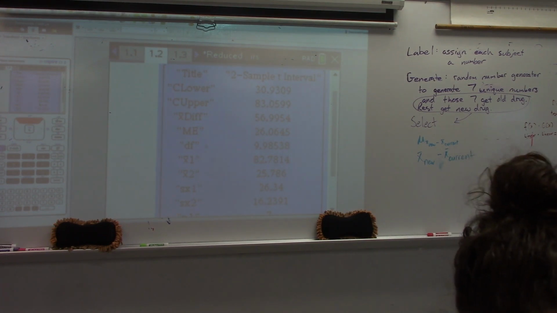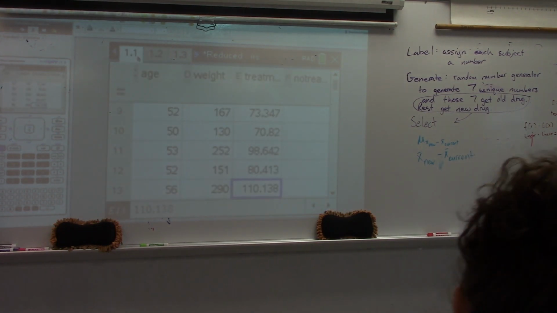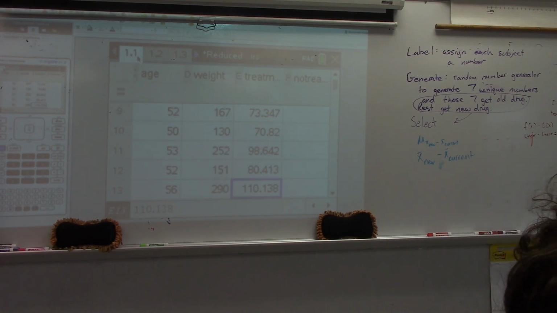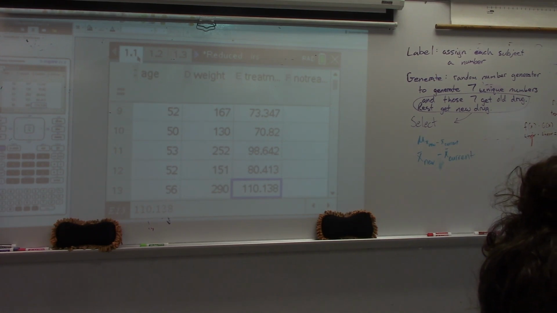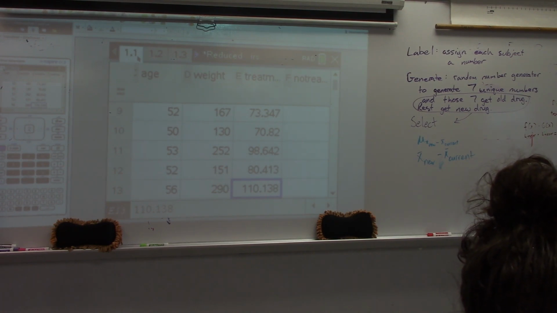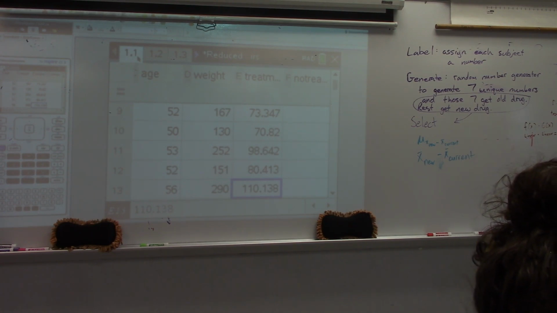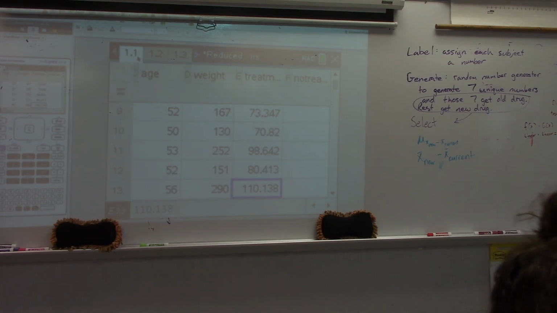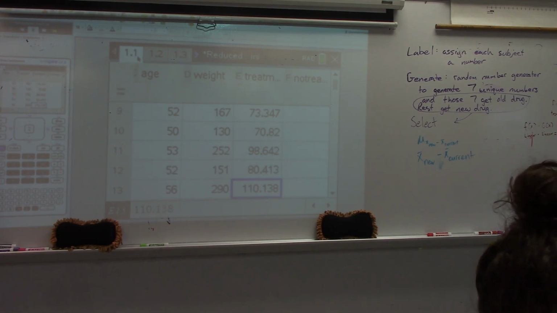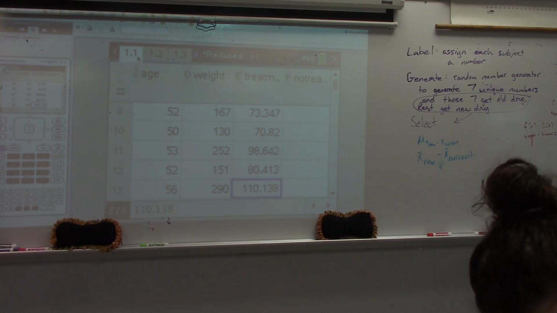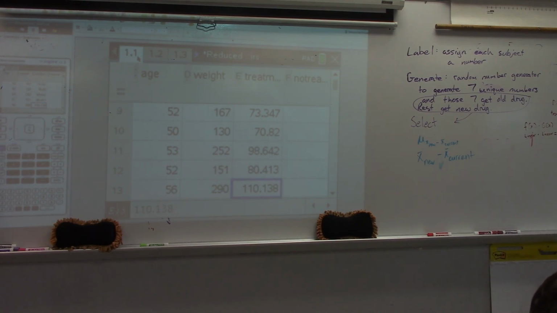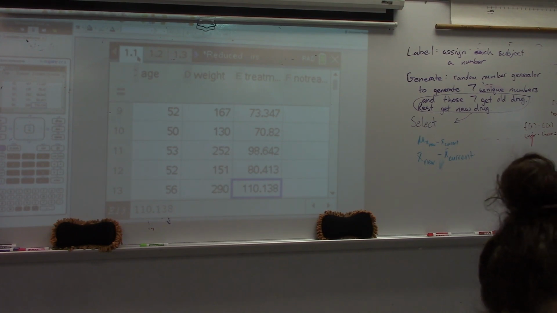Alright, so let's look at this. Is there a potential source of confounding that could be affecting our understanding of the treatment? The individual. Okay, but what about the individual, right? Because it needs to be a variable about that individual. The individual effect, but that individual effect is not a confounding variable. So age could be confounding. What else could be confounding? Original cholesterol level. Or what's the other potential confounding variable?